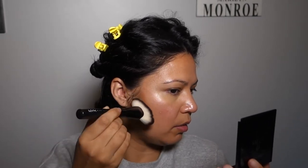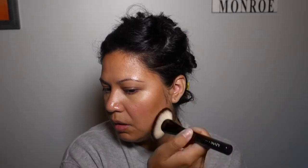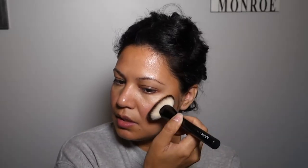I don't like to go a little bit too high or too low. I like to go just above where you can see there is a bit of an indent in my cheek. When you buff it out, the cream contour does tend to go down a bit. Plus we want it to look more like you're lifted. If I were to place it inside here, it would almost go down towards my jawline and we don't want that. We want it to look like our cheeks are natural in shape. I want to blend this up just a little bit, and with the other side that I didn't place any product, I can use that to blend it out just a little bit.